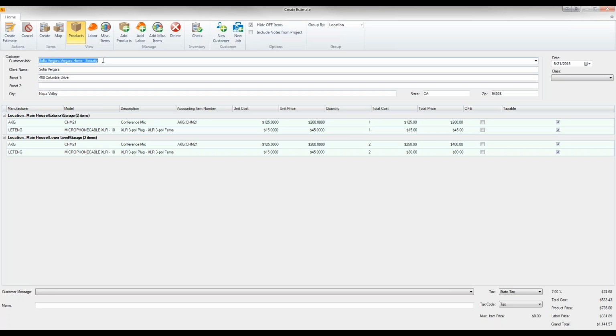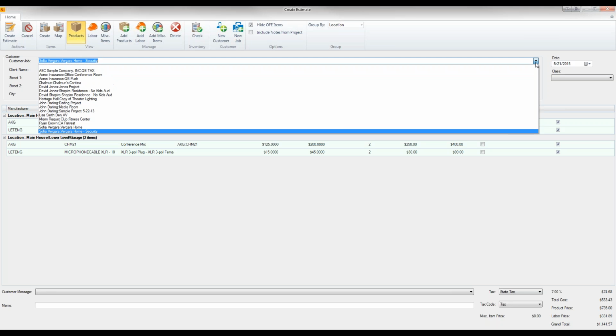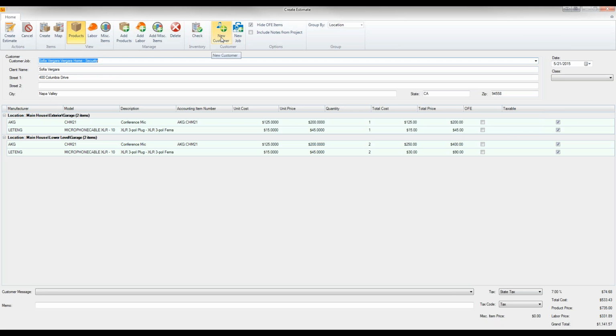Right away, you'll see the customer job information filled out. If you don't, it should be in the drop-down. And if it isn't in the drop-down, you create a new customer. If the customer exists already, you then create a new job. All right. You can also add products.